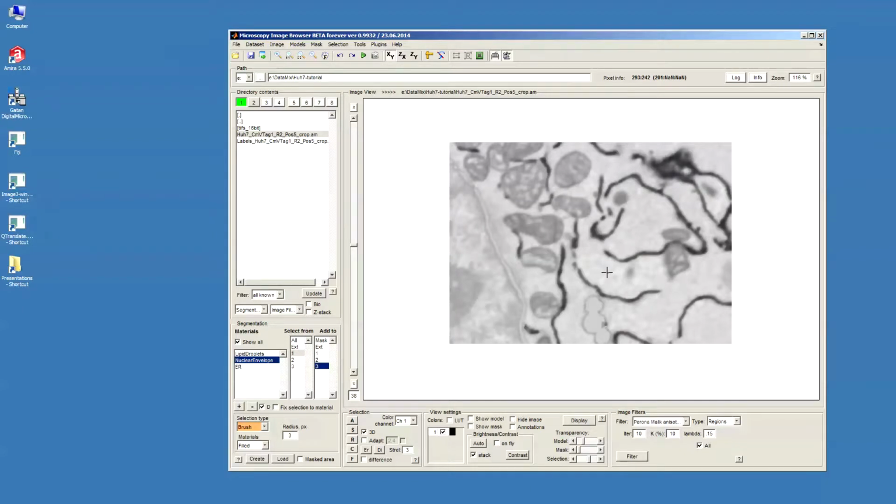Now there are again a number of ways how the ER may be segmented. For example, we can use the local black and white, or we can just use the black and white thresholding. In this case, what we basically need to do, the ER is dark, so we keep this upper slider at 0. And then we try to figure out the position of the high limit slider so that the ER is segmented in the way you like.